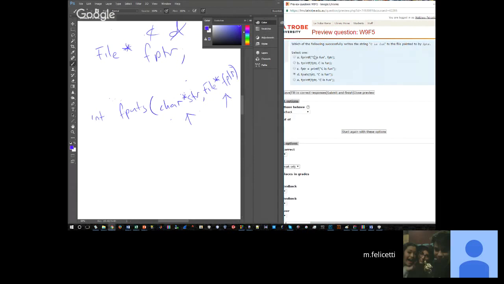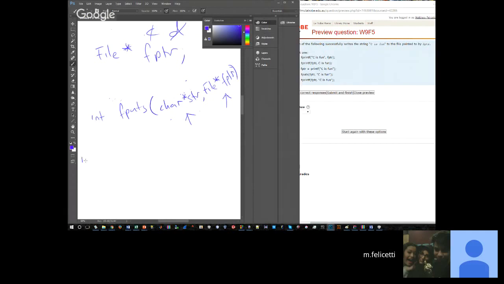So all the rest use fprintf. So we look at our definition of fprintf. Now a good idea is to have all your definitions written up. So we have FILE *fptr, and then we have char *format.